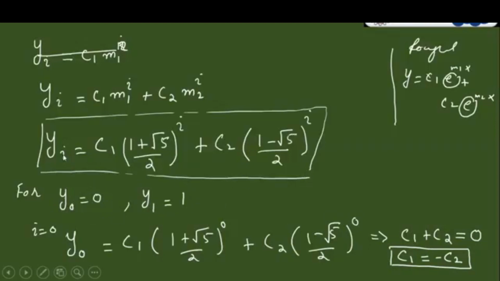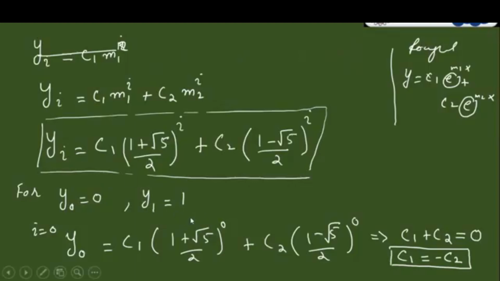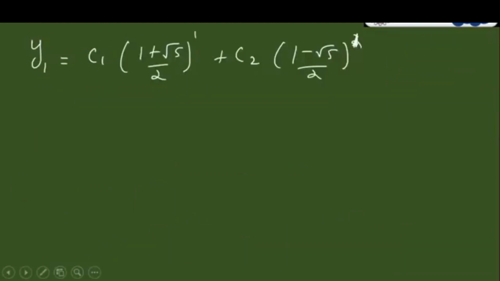So in this case, I can set i as 1. So I have to replace i with 1 everywhere. What I'm doing is on the next slide. So I will get y1 equal to c1 times ((1 plus root 5) upon 2) to the power 1 plus c2 times ((1 minus root 5) upon 2) to the power 1. Oh sorry, yeah, this is one, not 0. And we know that we want to impose y1 equal to 1. That's our condition. You can change it, and you will generate a new sequence.